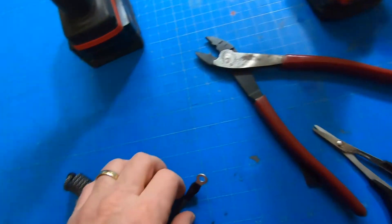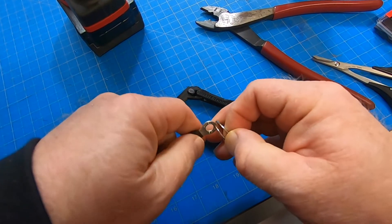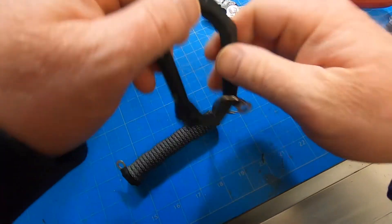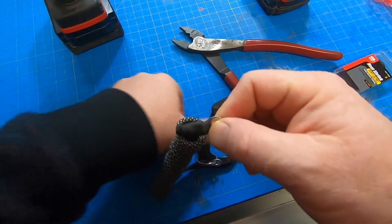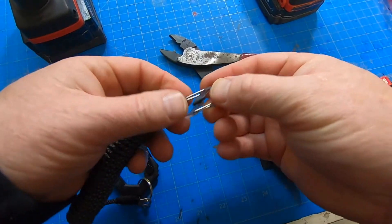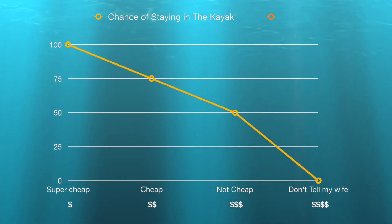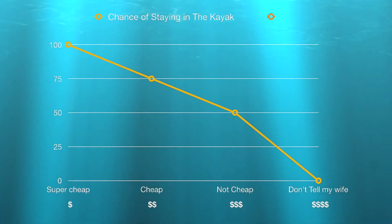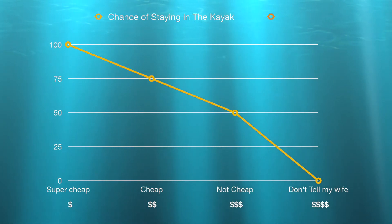For the side that's going to go with the carabiner — I use the carabiner because it wraps around the fishing pole pretty easily. I put one of these little rings on, then this can get hooked right inside the carabiner, and this goes around your fishing rod. For the other end, whatever you're hooking to in order to keep your rod from falling out of your boat will determine what fastener you use — some people use small S-beaners that clip onto a milk crate. Why do you need these? I prepared a chart: the chance of equipment staying in your kayak is inversely proportional to the cost. The more money it costs, the less chance it stays in the kayak when you get tippy.